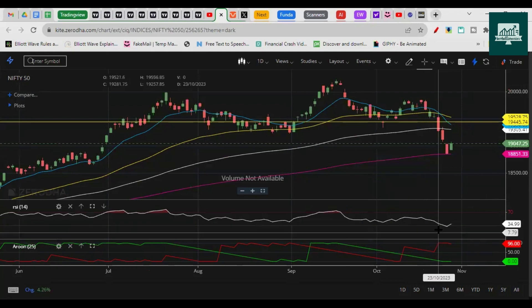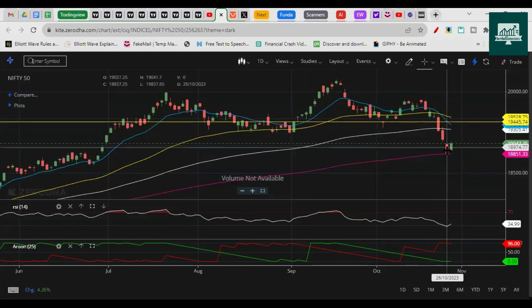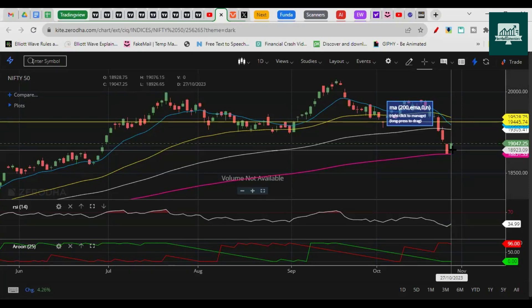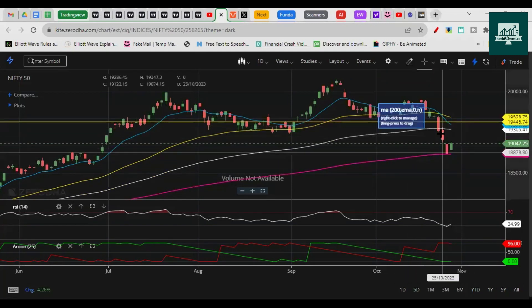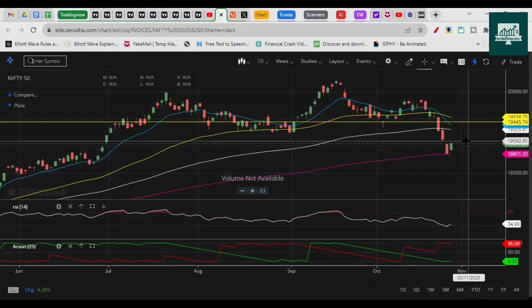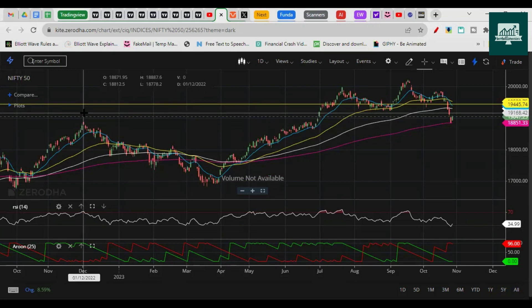The price action and indicators are all suggesting a complete bearish market. On the daily chart you can see three big red candles, and then a gap-up happened in the last session — we pulled back up. The gap is not yet closed; it's at 19,122 and the high made on that day was 19,076. Nifty is still bearish — do not consider it bullish unless it closes above the 13 EMA. It will consolidate and then give a breakout above the 13 EMA before going up. For now, it has taken support at the 100 EMA.